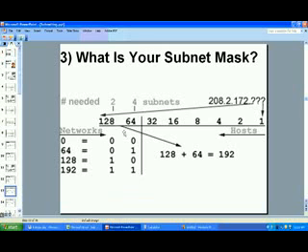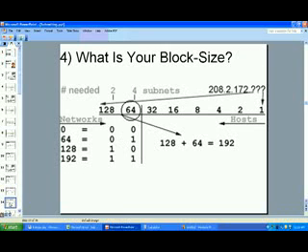So first, what's your mask? That's an easy answer. We add up the 2 things that we turned on. 128 plus 64 equals 192. So there's our mask. Now we know the mask. Question 4. Looking at this template again of 128 through 1, 64 is our block size, and that is used for creating the subnets. It's always the lowest number in the mask, so it's real easy. Just pick the lowest number, there's your block size, and that's what you're going to use to create your subnets. And really all you're saying when you look at your block size is how many times will 64 go into 192? It's really just a division problem, but we need to see each one, so we do the long math.